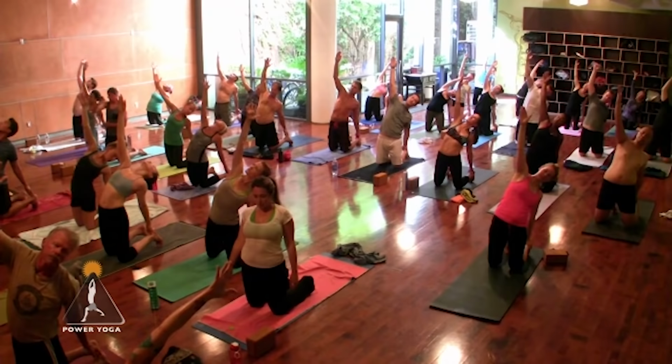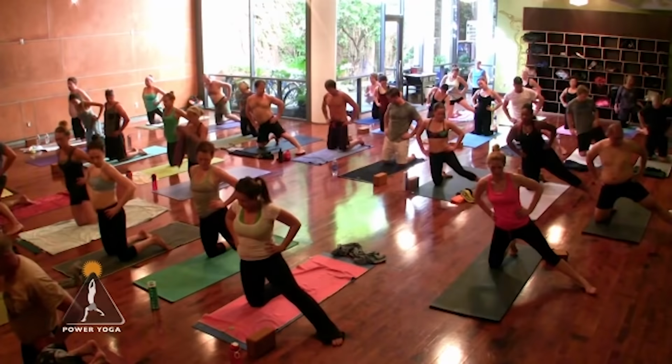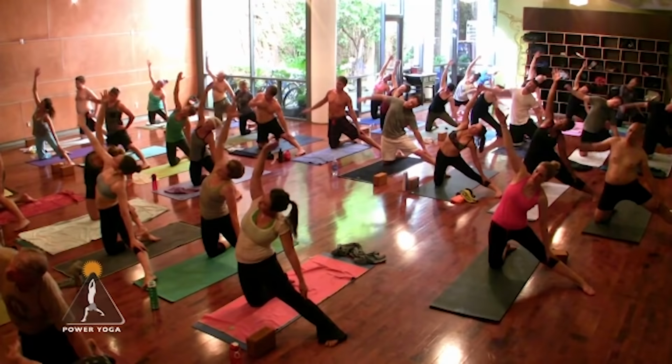Hands to the waist, release the tops of the feet. And then just extend your left leg all the way out towards the left. So notice your left toes just pointing straight forward. Your outer left foot seals down. And then left hand slides down that left leg. And right arm reaches all the way up and over.